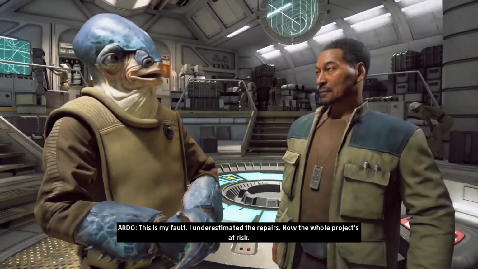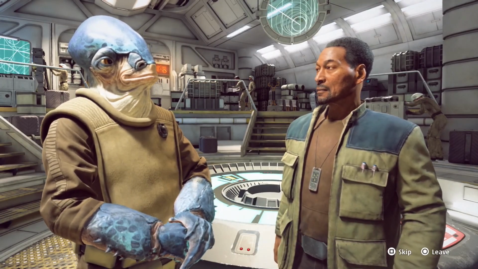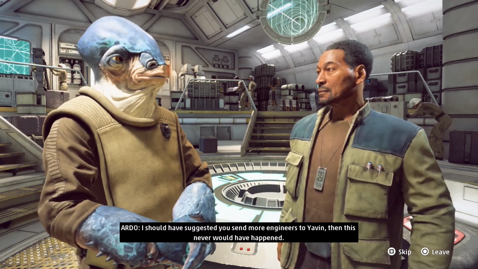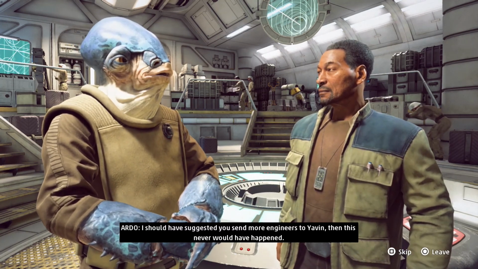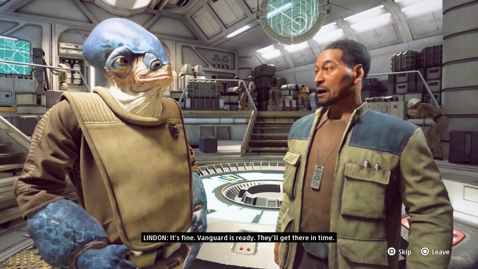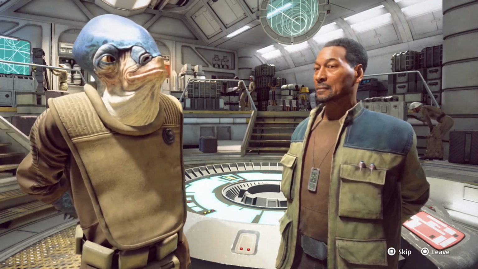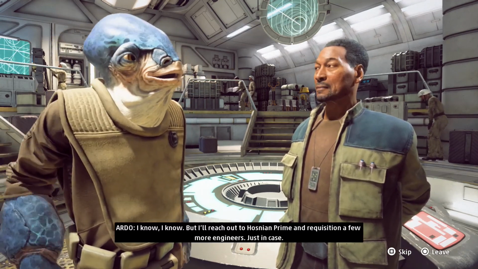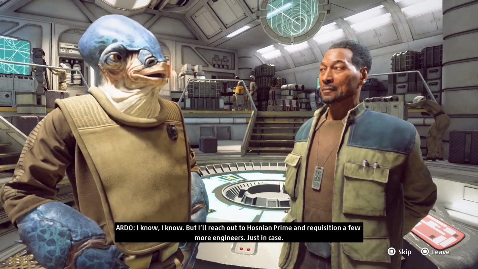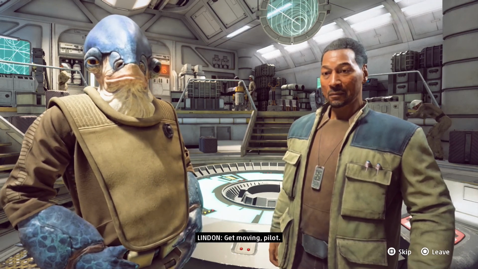This is my fault. I underestimated the repairs. Now the whole project's at risk. Hyperdrives break, Otto. It's not your fault. I should have suggested you send more engineers to Yavin. Then this never would have happened. It's fine. Vanguard is ready. They'll get there in time. Won't you? I know, but I'll reach out to Hosnian Prime and requisition a few more engineers. Just in case. Get moving, pilot.